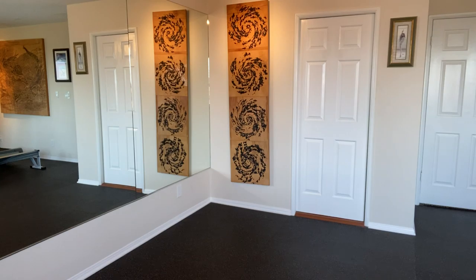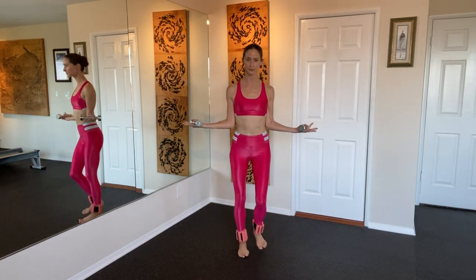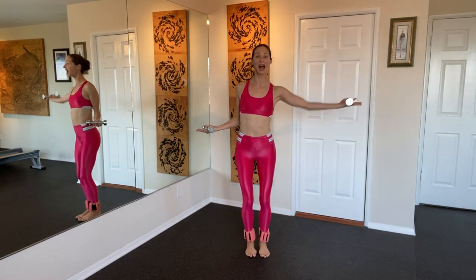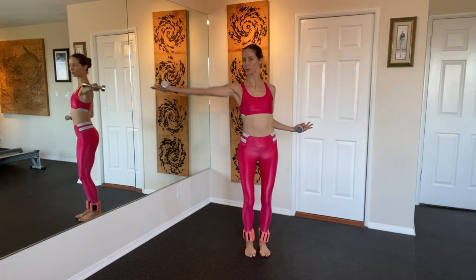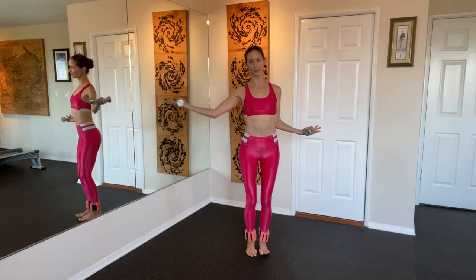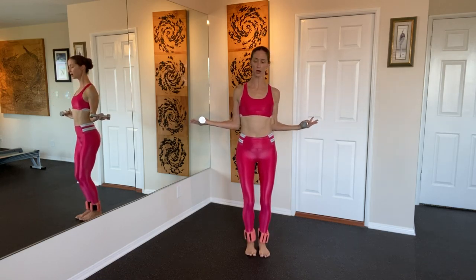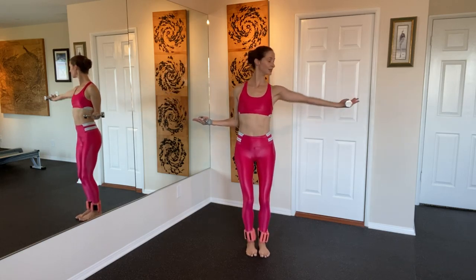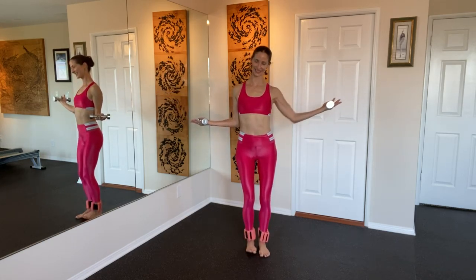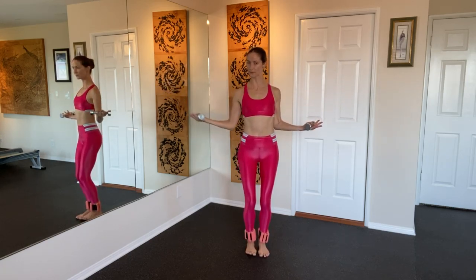Okay. I'm gonna start. Elbows in, and you're just gonna reach out, out for 4. Alternate other side. 2, 3, 4, and switch. Hold that other arm out, bent with the elbow in. Good. Pull that navel into your spine. Long spine. And other side.